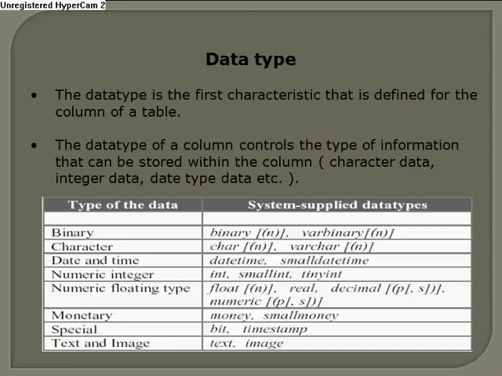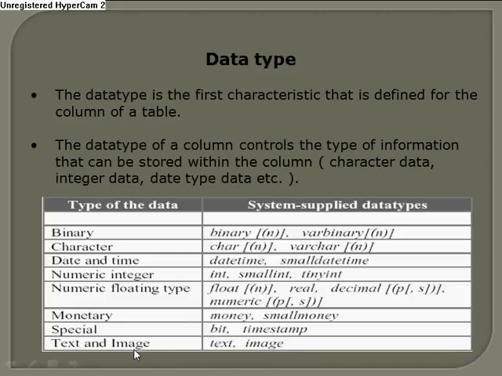And there are also some special types. Bit is used to store only 1 bit in the database. It stores either true or false, meaning 0 or 1. And similarly there is a timestamp field. This timestamp is a data type which takes a unique value for the complete database. So whenever we have a primary key problem, where we do not have a primary key in our table, at that time we can use timestamp.